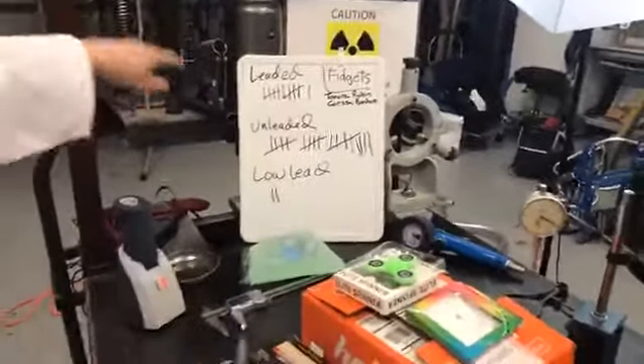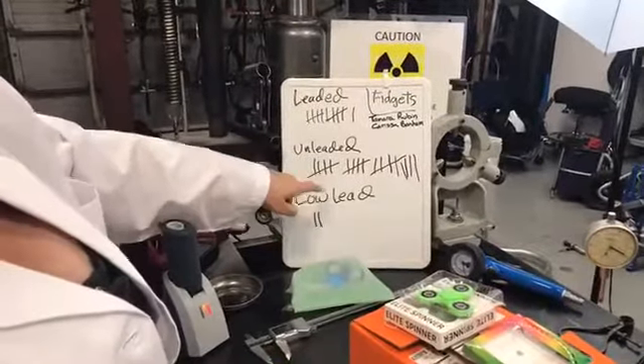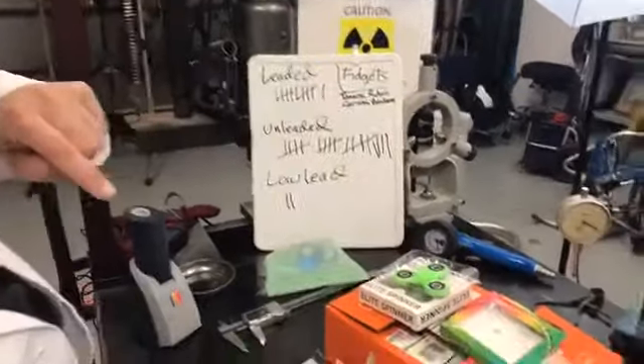Right now we have 13 with lead — 11 are high, 2 are low — and 19 without lead. That's almost 50-50. We're not saying all of them have lead. Somebody published a report based on what we'd written saying 'throw away your fidget spinners, they all have lead.' I think both of us would agree that's a little overkill, because there are lead-free spinners on the market. But you can't just buy any fidget spinner, as we've shown, because even the ones labeled for kids over age six or three, we're still finding high, illegal quantities of lead.